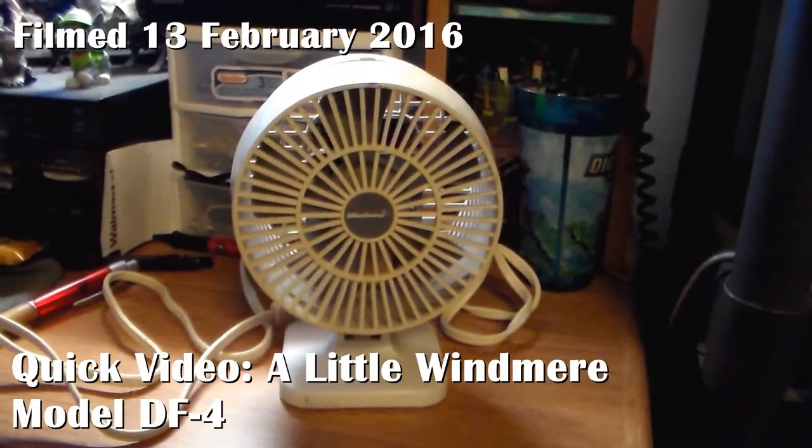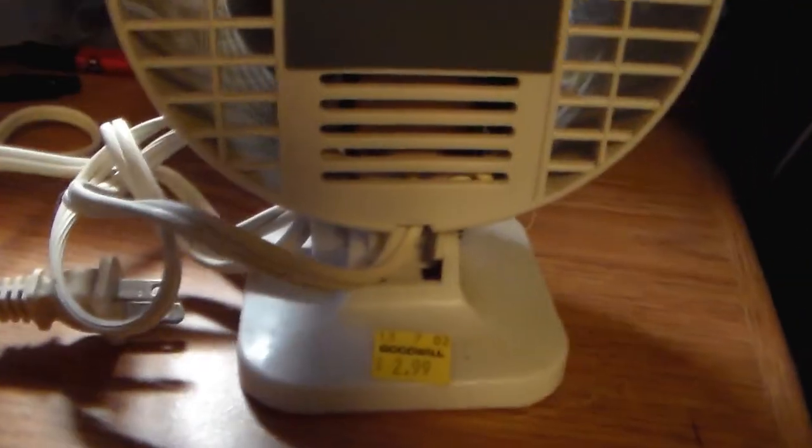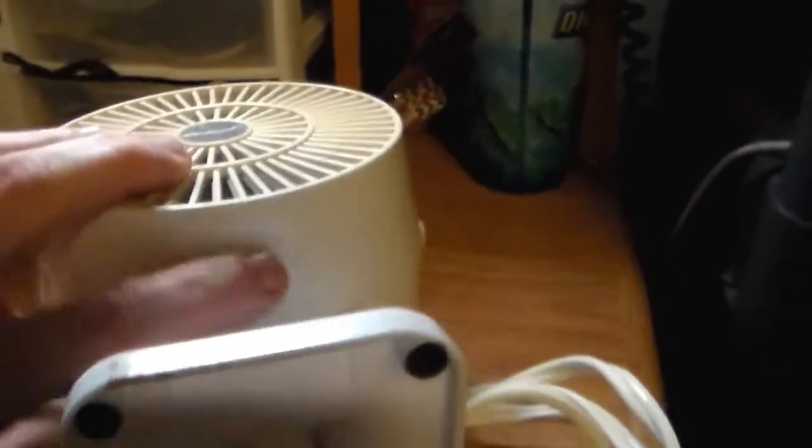Alright, this is going to be a quick video of a Goodwill shop find that I got today. A little $3 Windmere fan. Don't know if you can see it, but yeah, it's a model DF-4. I can probably make it out.